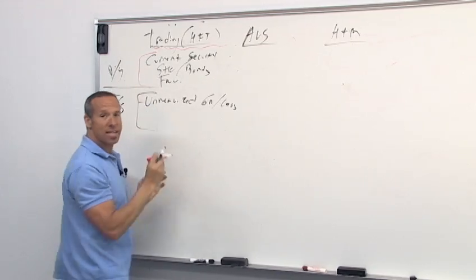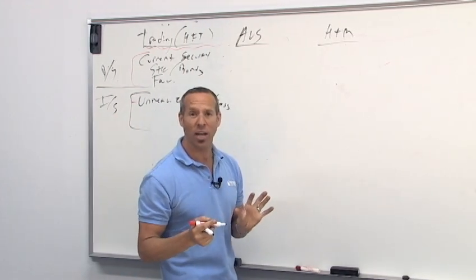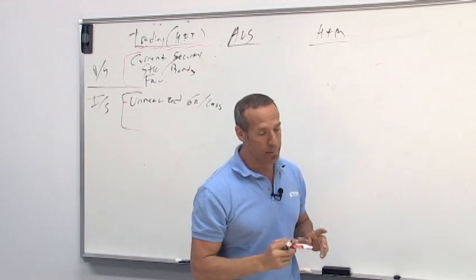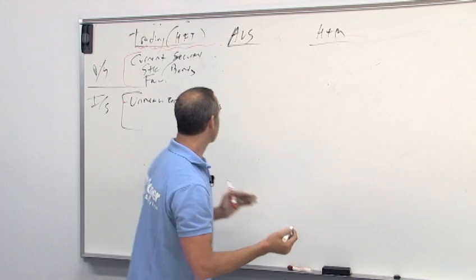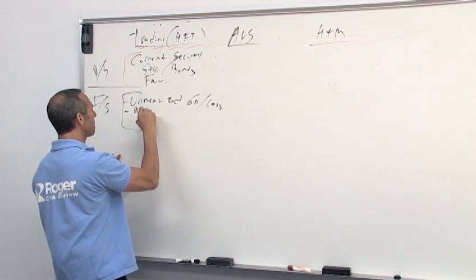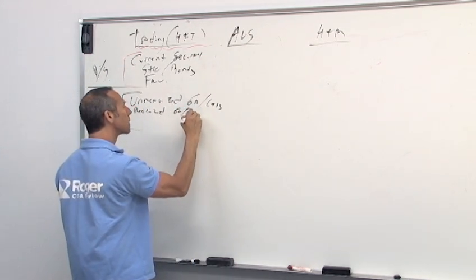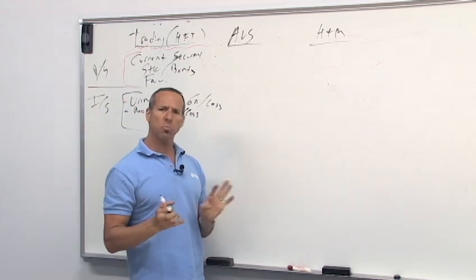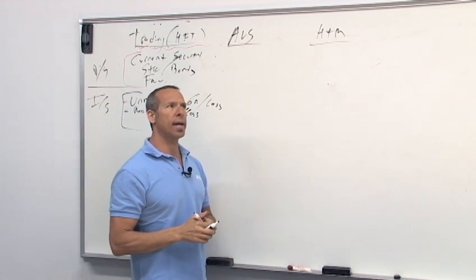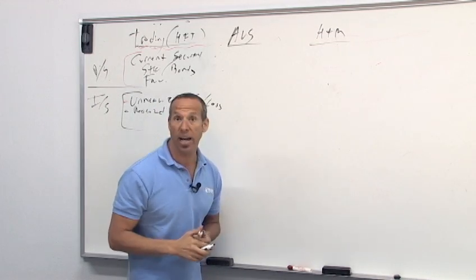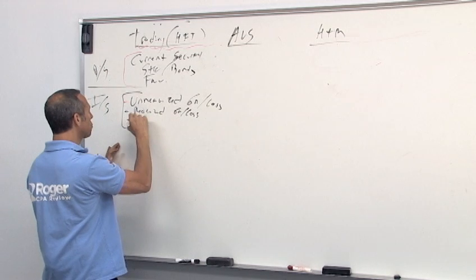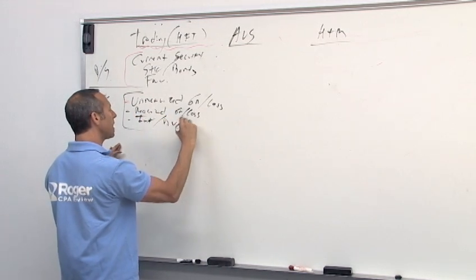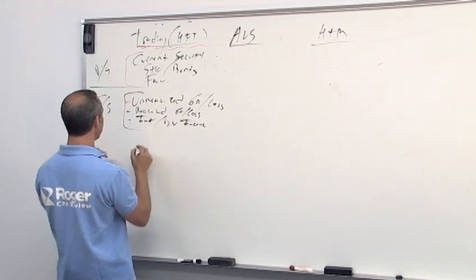So on the income statement, if the value changes, called an unrealized gain or loss, that's going to go on your income statement. If you sell it, what kind of gain or loss is that? Realized. That would also go on your income statement. Now, what do stocks and bonds pay? They generally pay interest and dividends, right? Bonds pay interest and stocks hopefully pay a dividend. So if you have interest or dividend income, that would also go on your income statement.